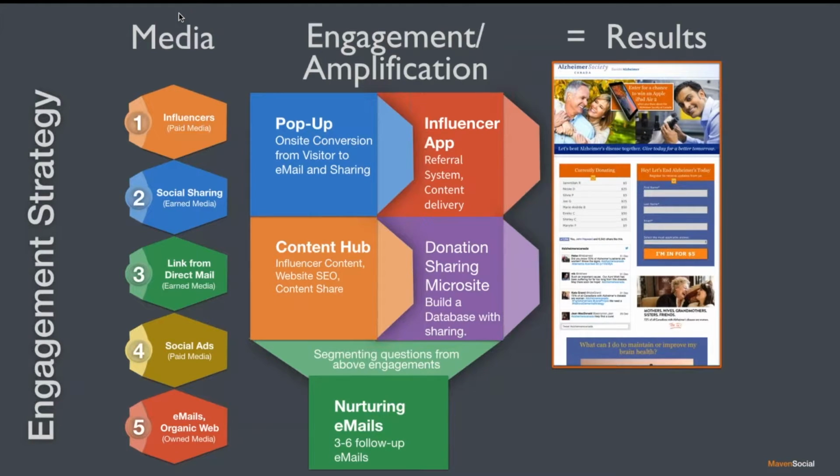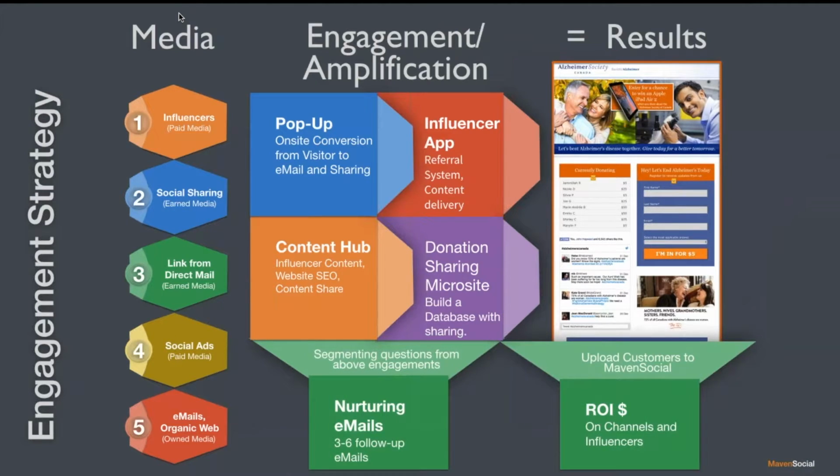Then we send them, of course, to, in this example, a donation microsite that we use for Alzheimer's. You can see it's socialized. There's a value incentive for sharing. There is a form they can fill out with a pull down number of options that they can select to see where their interests are, and then all of that is pushed through and uploaded into Maven Social, and we reconcile the new names that we get against the donors so we can better understand the ROI, what channels work the best, and of course what influencers drove in donations.